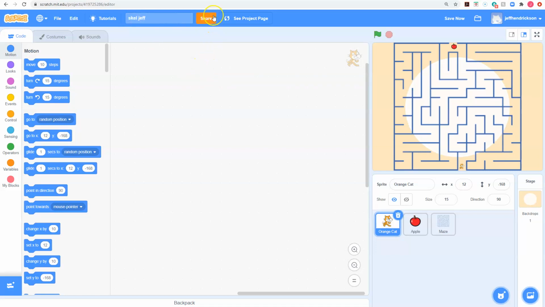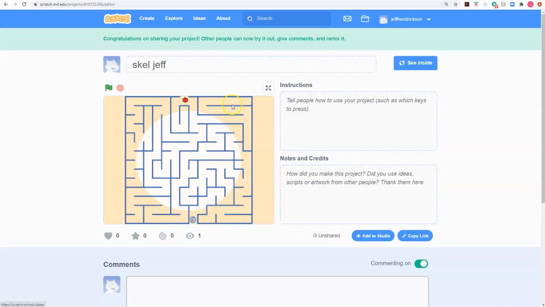And then you should have this button active. It should be orange. You should be able to click it. If not, you have to verify your email address. We talked about that before, but verify your email address, and then afterwards this will be activated. You must share the assignment in order for me to see it. Otherwise, I can't grade it. So make sure you click share. What happens is it bumps it to this screen. Great. Go back and click See inside.